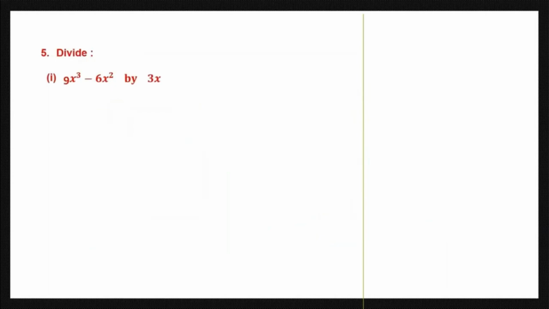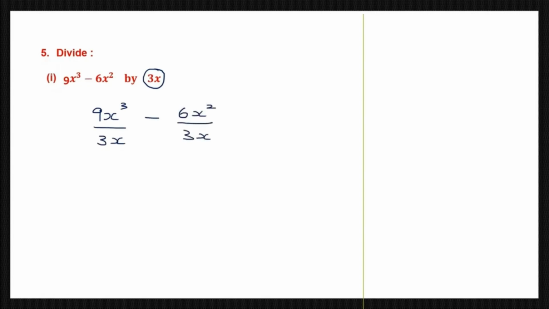Next question is question 5, divide. So here we have the division of a binomial by a monomial. This is a single term, so it's a monomial. So in this case, we divide it separately. We divide each term. So I take 9x to the power of 3 and I divide it by 3x. Then I take the next one, minus 6x squared, and I divide it by 3x. So we divide this separately.